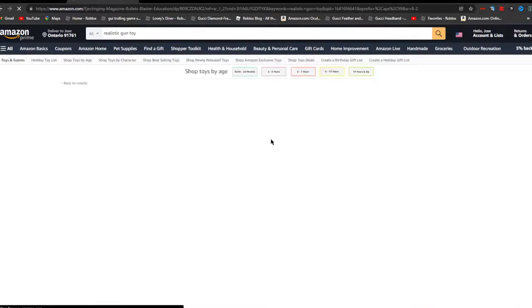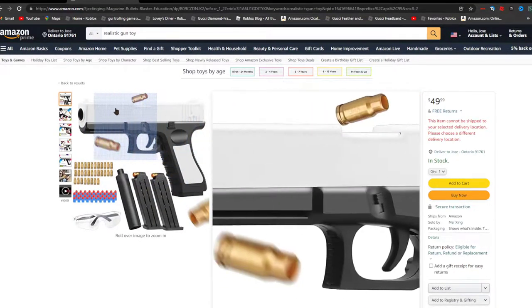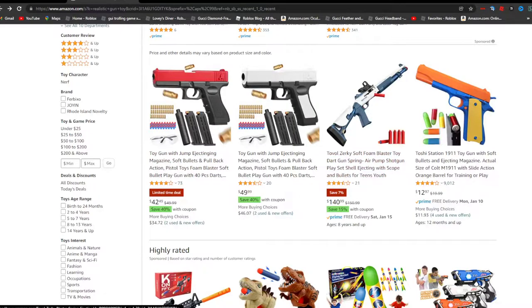What else? This. I guess you could just mod this, make it look a little bit more realistic, but other than that, there's nothing really you can do. For 50 bucks, that's quite a bit.